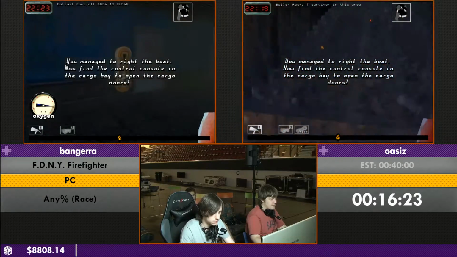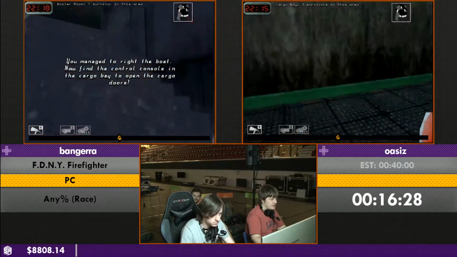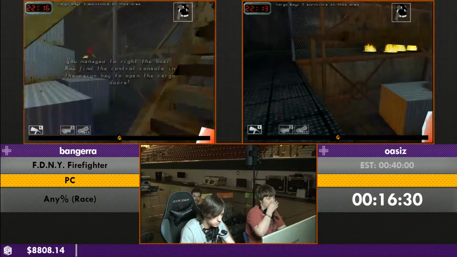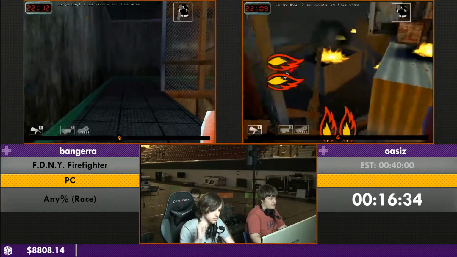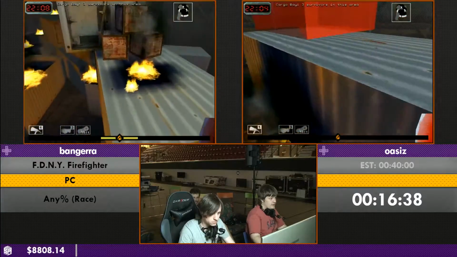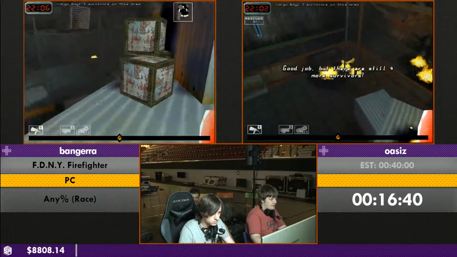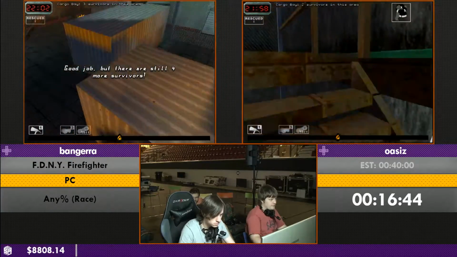One survivor in this room. You need to look out constantly on what the survivor count is on the rooms. It's a really good giveaway on where the survivors might be. And during this section, you kind of want to look out. There's one survivor down there. So you kind of want to have a look out on where the survivors are. You're going to need to rescue them.